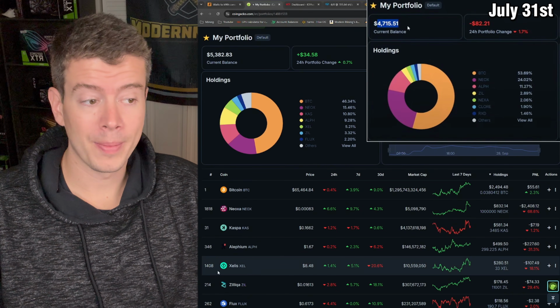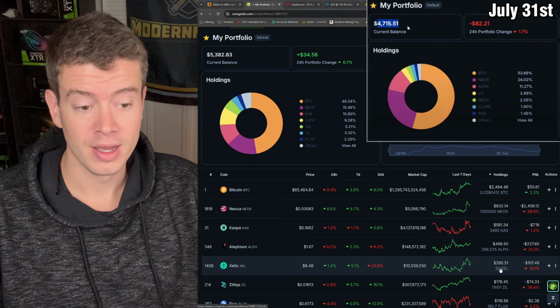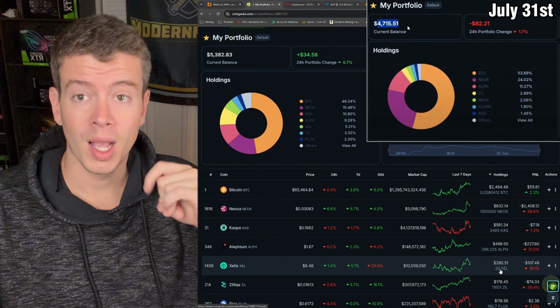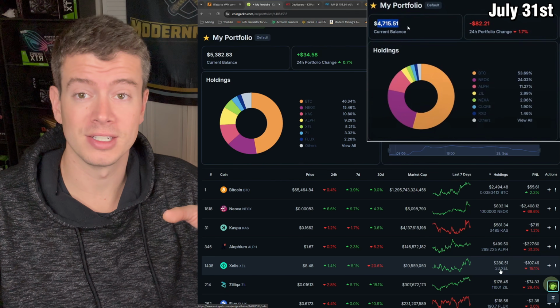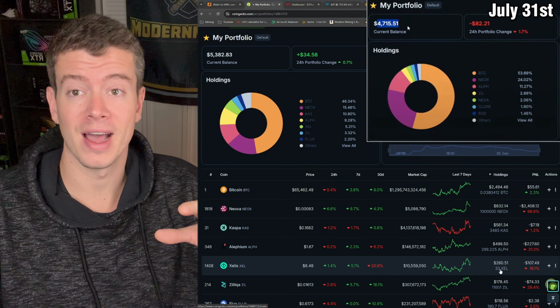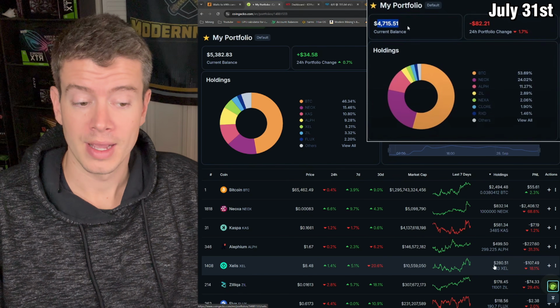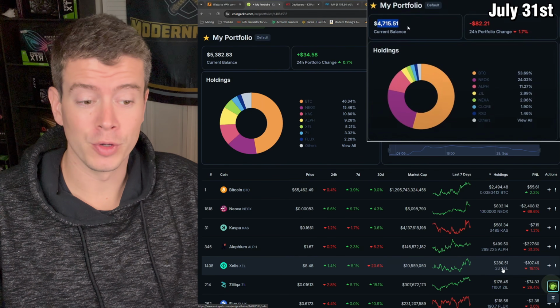Zealous. So I barely had any Zealous in the last profit update, and I now have 33 for $280. I've been holding my Zealous because I think it's going to appreciate big time in price at some point. It's a very low market cap coin, so a 5x is definitely not out of the question when we get to the bull run, and that's why I'm building a bit of a bag of that. I might get that to 50 and then move on to another coin.